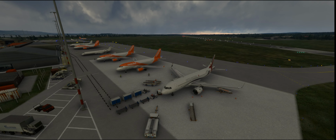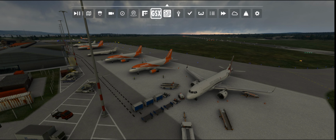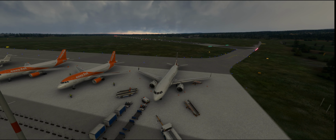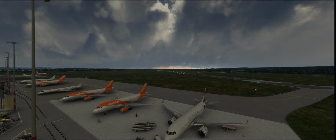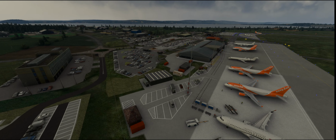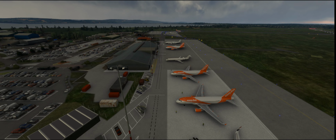So the first thing we need to do now is get a fuel truck out here. Sometimes this works, sometimes it doesn't, but at this time it's going to. So the fuel truck's now on the way. We've just got to wait for that to arrive. Weather looks pretty rough, and that's the actual weather that's going on right now at this airport. So any minute now we should be seeing a fuel truck appear. Here it comes, I can see it over there. So that's the fuel truck in the distance, just coming out onto the runway.